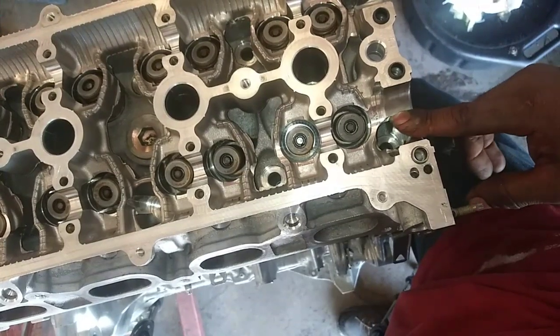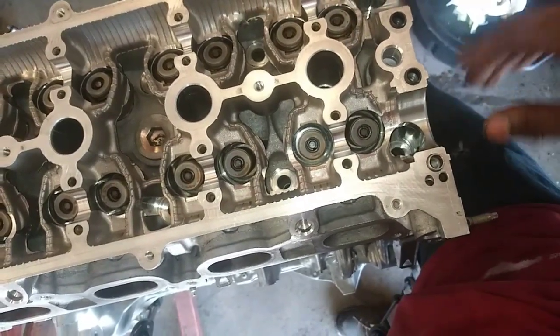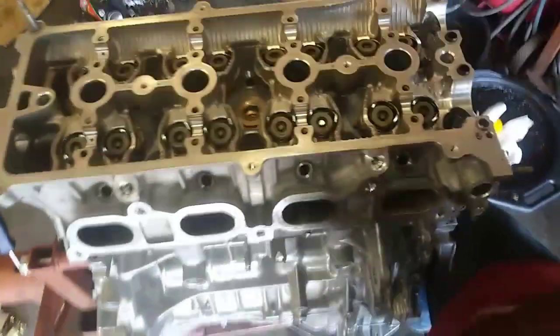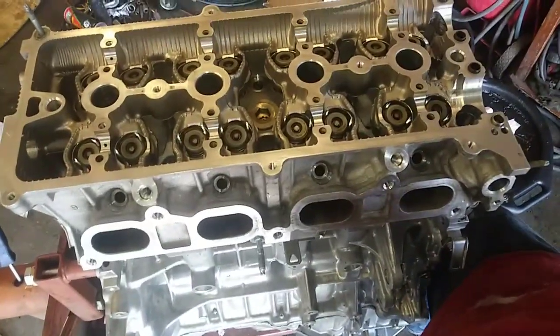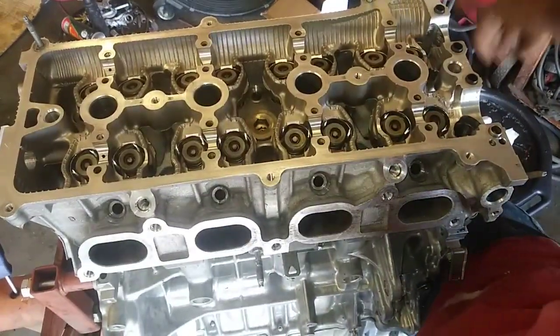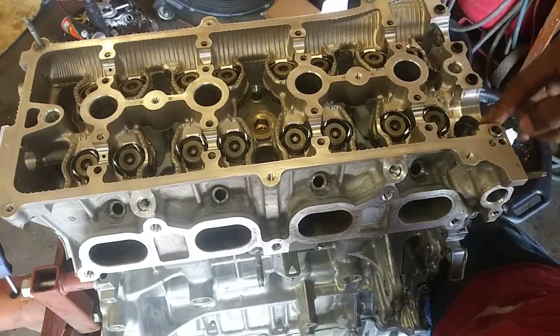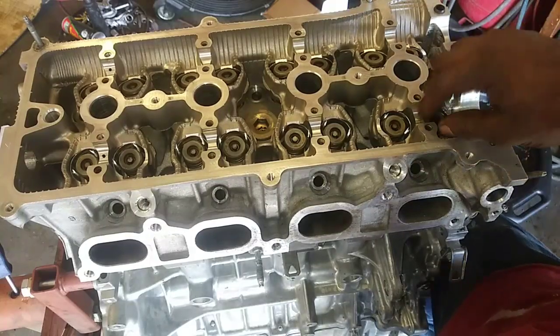Because you will have a loss of oil pressure and VVT problems likely. I haven't done that, and I'm even telling myself that's why I want to film this, so I won't screw up. So when I put these head bolts in there, I'm going to put that bearing right there with the new bolts so I won't forget it. I'm just going to lay it in there.